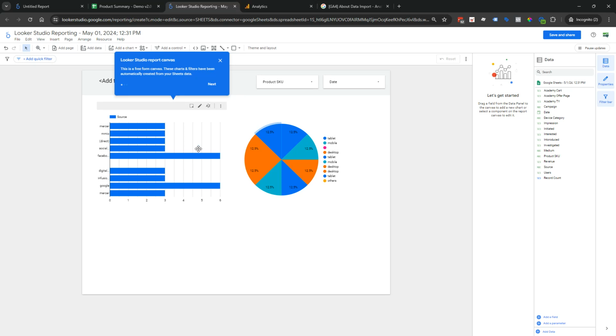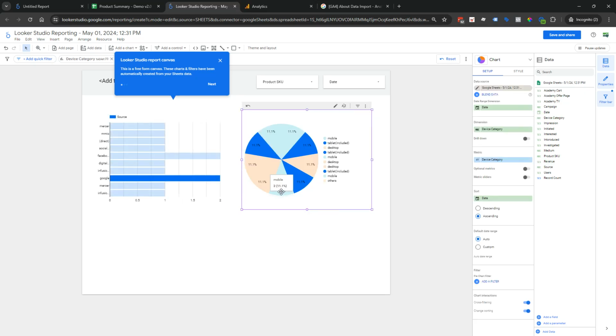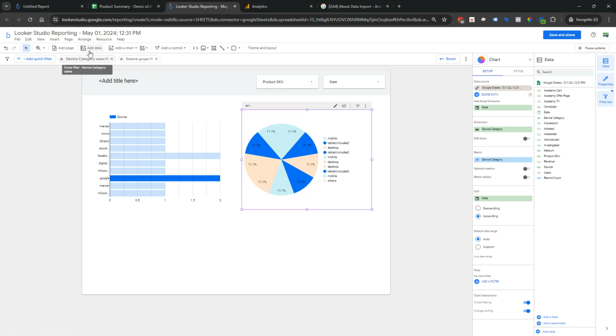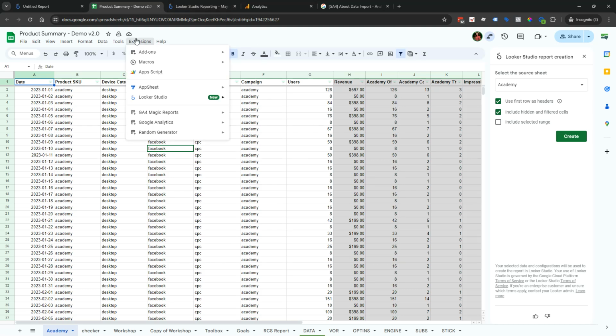I'm not going to go into the details of everything that is in here, but we basically have this Google Sheet, and it gives us a little timestamp, and it has all of this stuff in here that we can then use to create some sort of dashboard. It is pretty basic. There aren't any other pages. It's just all of this stuff here. It does its best guess, but again, this is just a massive sheet of demo data, so it's probably a little harder for it to grab that information. But it is pretty cool that you can now have a Looker Studio add-on right here.